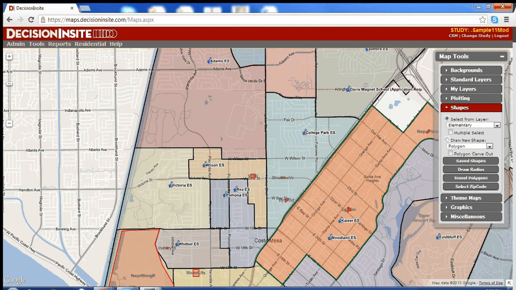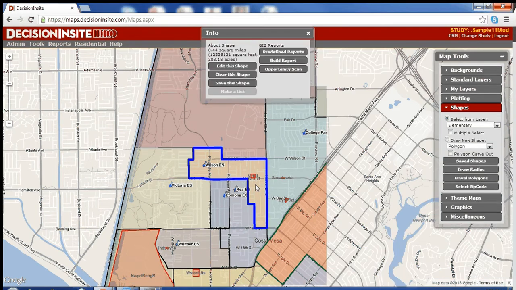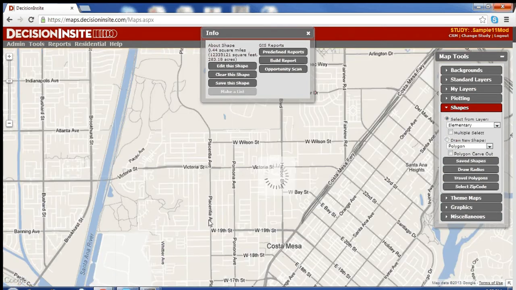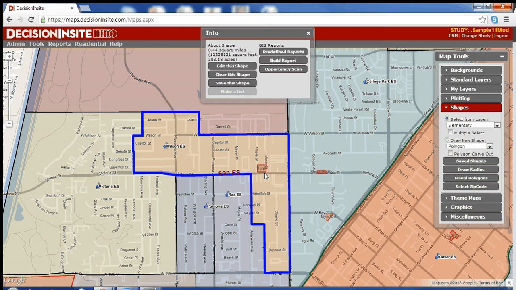For this example, we're going to look at some elementary schools, and we're going to analyze a potential scenario of incorporating one current elementary attendance area in with the other. So on our map, you see that we have the elementary schools displayed, as well as their current attendance areas. These areas in red are actually residential developments, and if we're going to make a boundary change, we want to be aware of the residential developments that are in our area, just so we can factor those in.